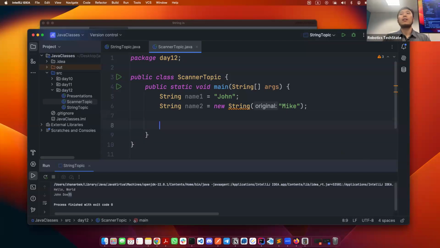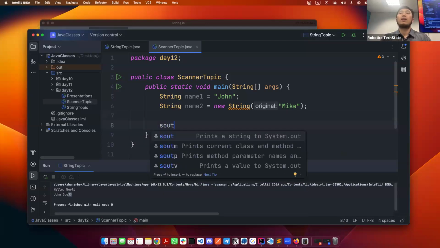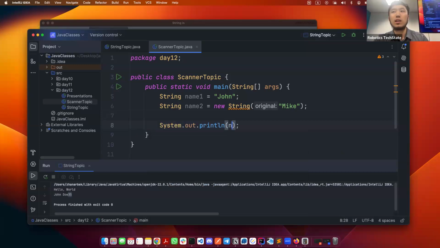All right, let's write here System.out.println name 1. Let's print them both, guys. System.out.println name 2. All right, I'm not seeing John and Mike here, guys. What could be wrong? I'm running the program, but I couldn't see the expected output, John and Mike.